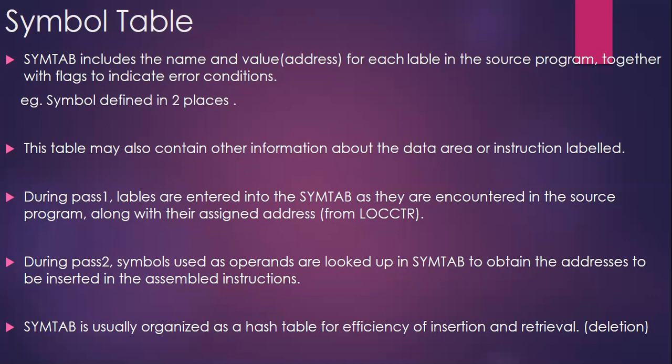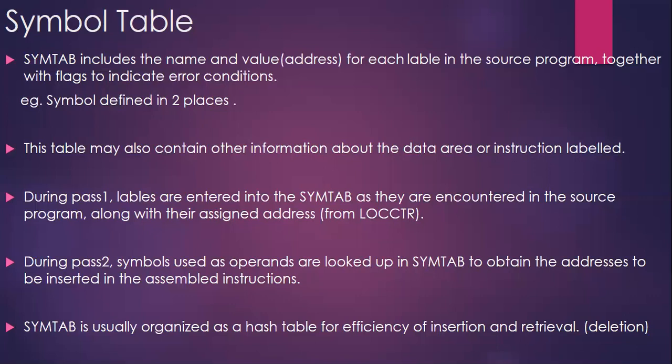We are not considering the 1056, we will consider the 1000 itself, because we already found alpha at 1000. We already updated it in our symbol table. Second time, if you are finding alpha itself with a different address, that will be considered a duplicate. That's why we have an example, symbol defined in two places. Such a definition, if it is available, generates the error called duplicate error. That will be neglected exactly.